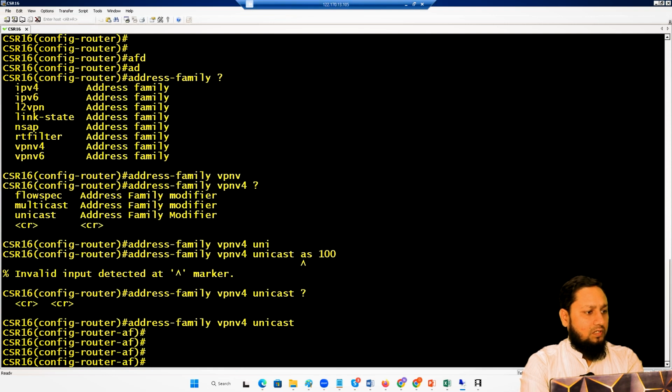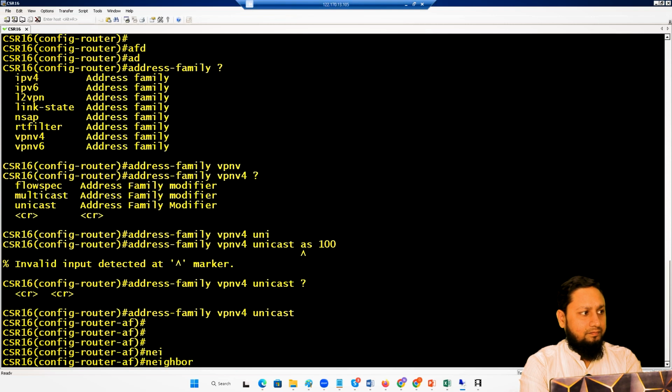Okay, autonomous system is already there. So under address family, I'll say neighbor 10.2.16.2 and mask.